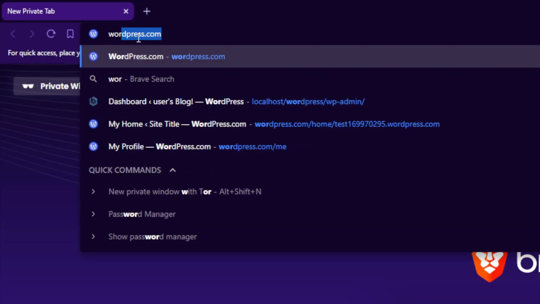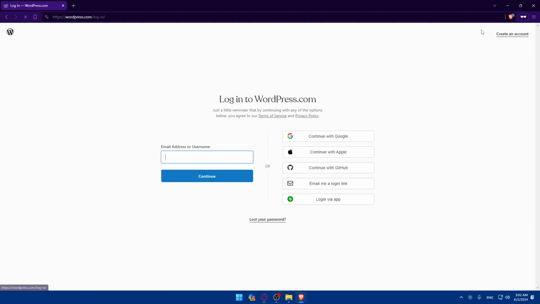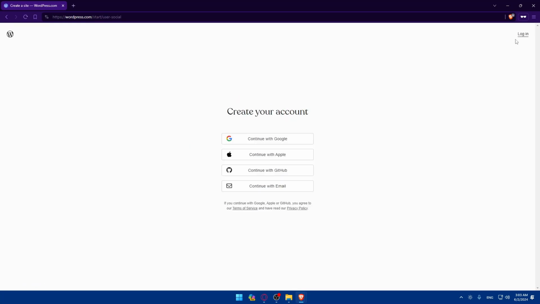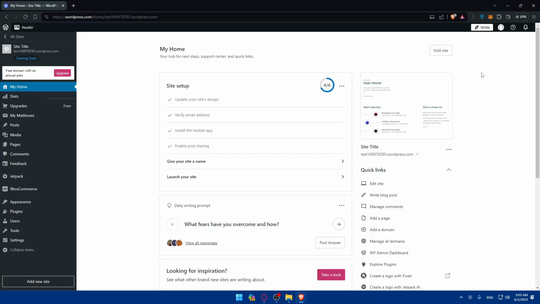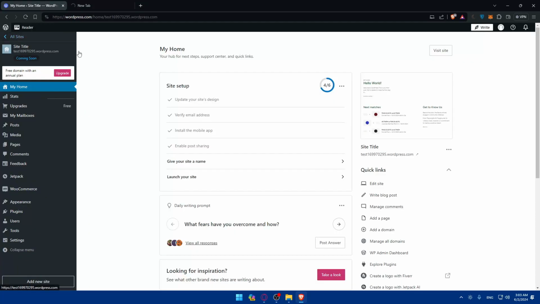If it's your first time, you'll be taken to this page instead. So click on login at the top right corner if you have an account to log into your account, or click on create an account, sign up, or get started to create a new account if you don't have one already. Of course, you can use Google, Apple, or even GitHub to create an account, so you don't have to go through all the extra steps of creating or even logging into your account. Once you do so, you'll find yourself here. So for me, in the meantime, I'll just go and open my local host.